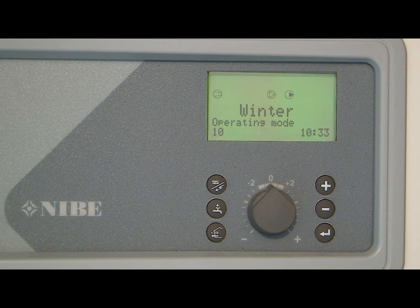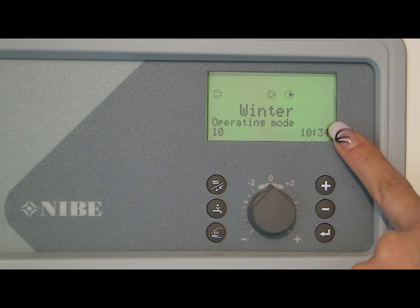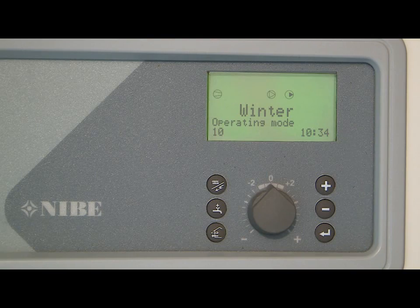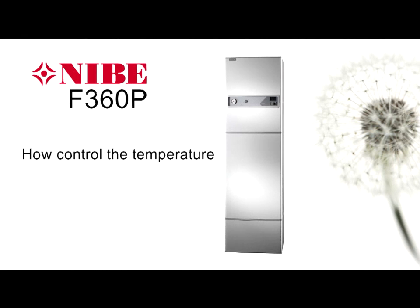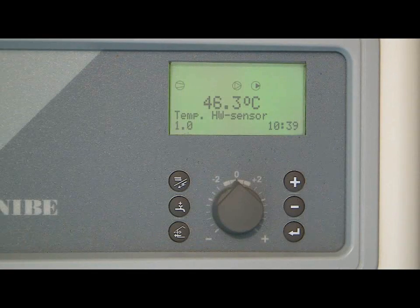Please be aware that if you choose to manually set the season mode yourself, the unit will stay in the last selected mode continually until another season mode is selected. This may result in higher running costs if the wrong season is selected in relation to the actual temperature outside. As the heat pump is designed to run constantly and never be turned off completely, there is a feature which allows the unit to be turned down to save energy — for example when you're in bed or out at work. This is called setting back the unit.